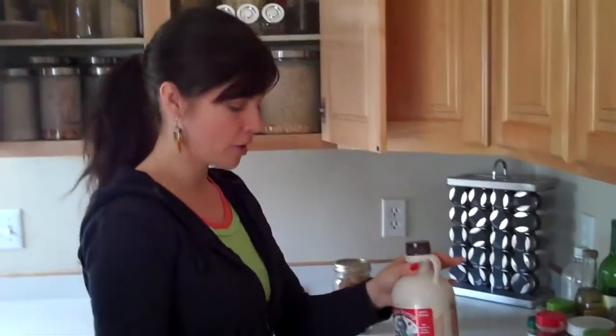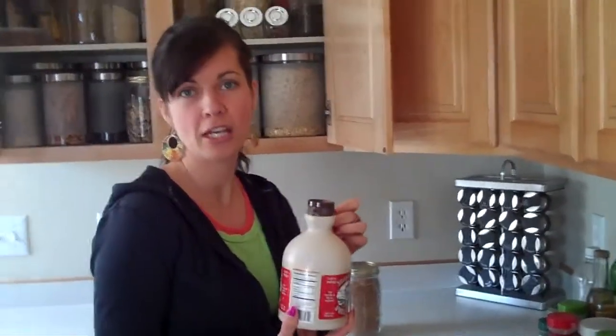Okay, so I'll first show you our sugar substitutes. We use a lot of raw honey. This is from the farmer's market, locally produced. It's amazing. We use maple syrup. This isn't like the maple syrup like Aunt Jemima. This is real.